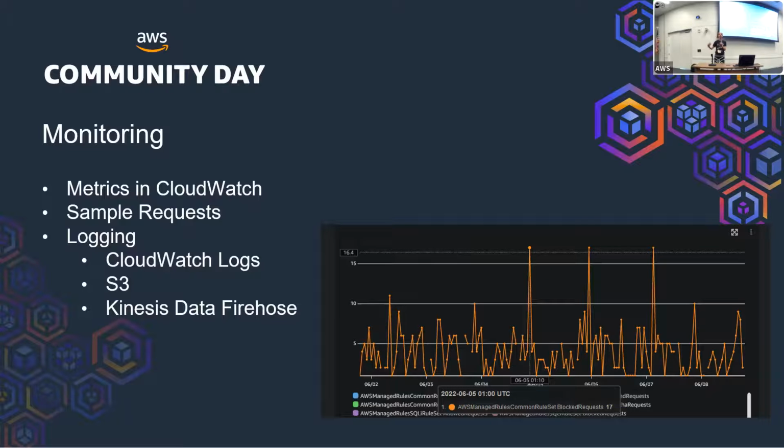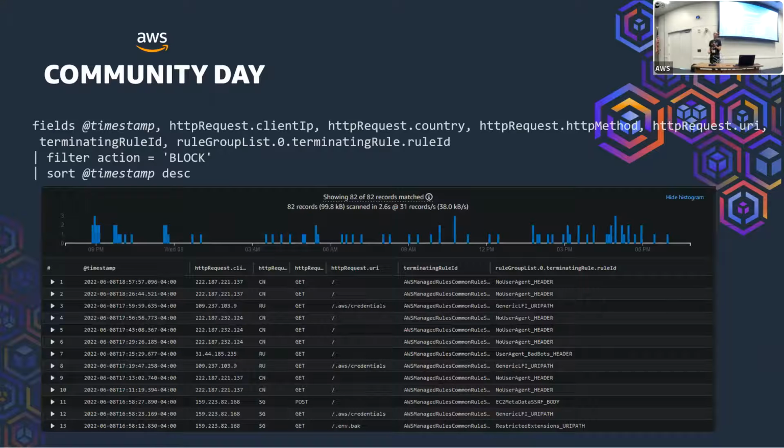So that's when you want to turn on the real logging, which captures every single request based on criteria. But typically, you probably set it to capture just things that are blocked or counted. You probably have some other form of logging that captures everything that's allowed already. Perhaps you have application load balancer logs. These logs can go to CloudWatch Logs, S3, or Kinesis Data Firehose. Kinesis Data Firehose may then feed into something like Elasticsearch, or what's now OpenSearch. With S3, you could be querying this with Athena. But with CloudWatch Logs, the example I'm using, we're using CloudWatch Logs Insights here.